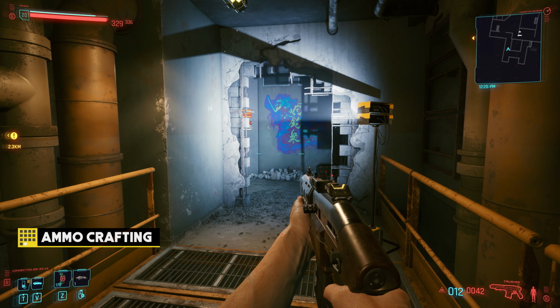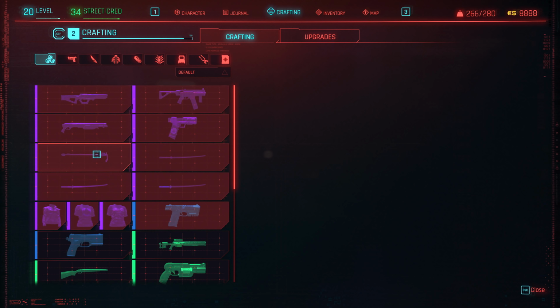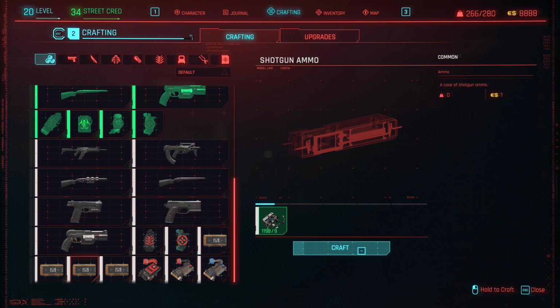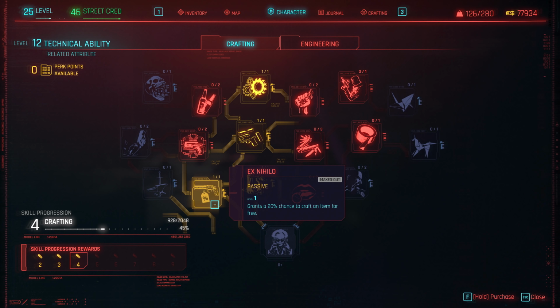Tip number 13, this is a pretty simple one, but one that can go easily missed for a while. Limited ammo should never really be much of a problem in Cyberpunk because down at the bottom of your crafting menu, you can churn out tons of ammo yourself by using very common components you'll probably be quite stocked up on. There is even a perk in the crafting skill tree that gives you a 20% chance to not consume any crafting materials, which is really useful for making that ammo.